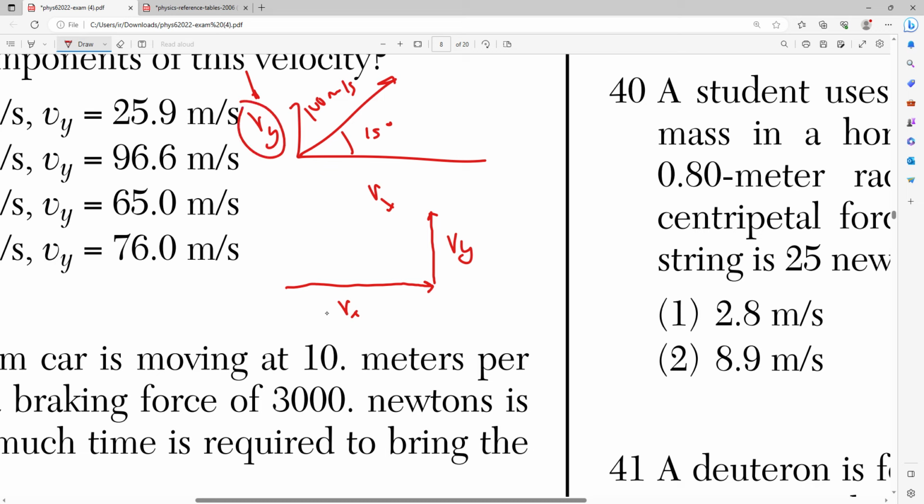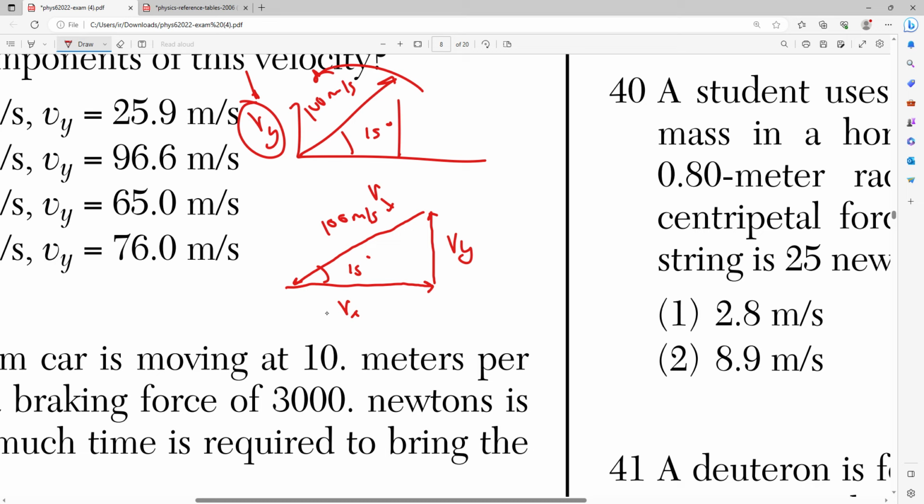All I did so far was draw this, and then I'm going to draw my velocity the same way, right? It's still going to be the thing on top, right? And in this case, I'm just moving my 15-degree angle right here. So all I did was flip this the opposite way, right? So now this is the same thing. It's just representing the exact same thing, just drawn differently.